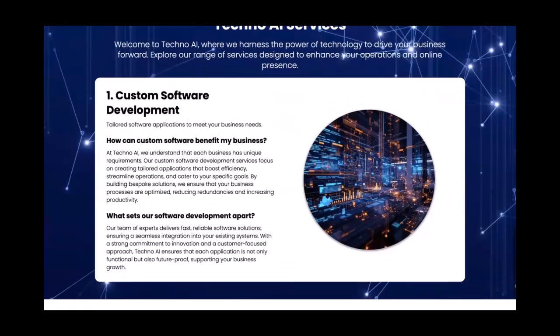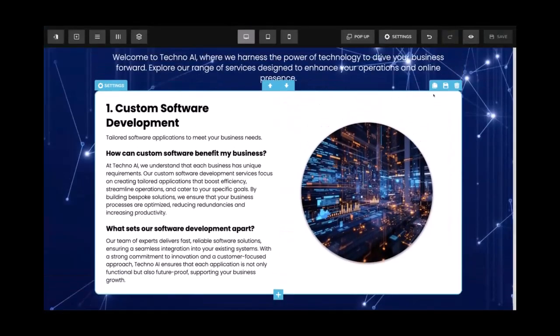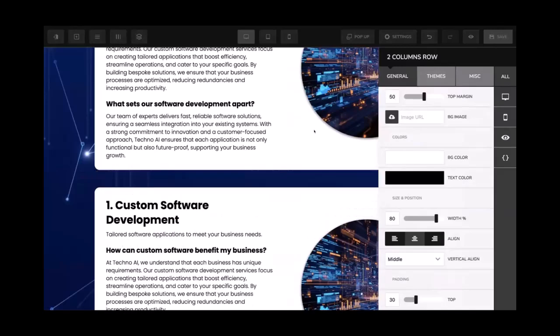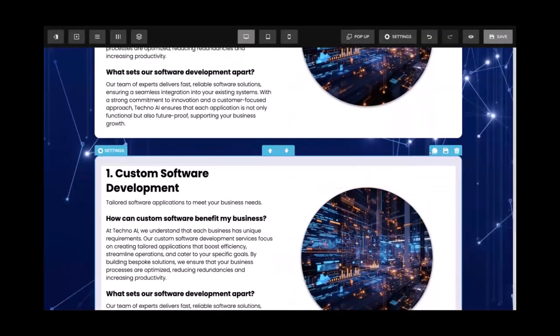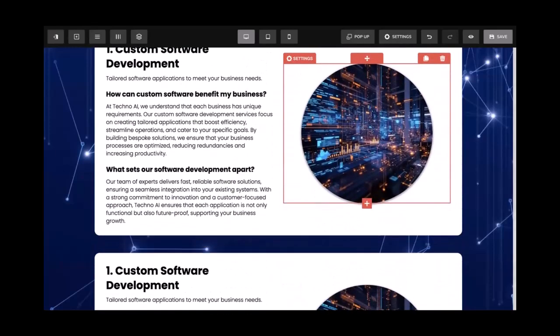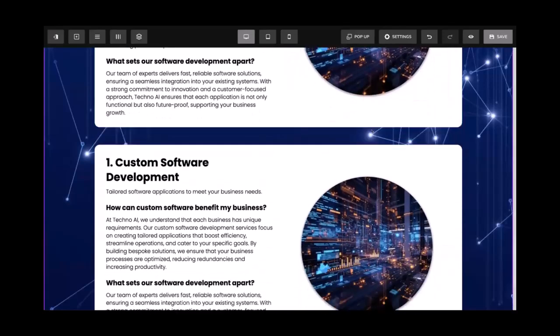And similarly, what we can do is copy paste this row, add some margin, maybe 50 for this one. And instead of having everything in one symmetry, we can change the pattern a little bit. And how can we do that?